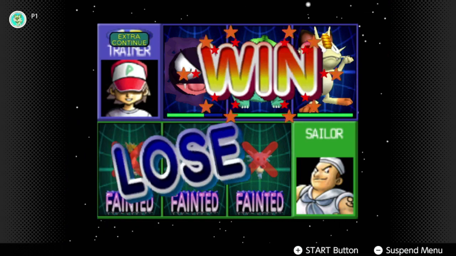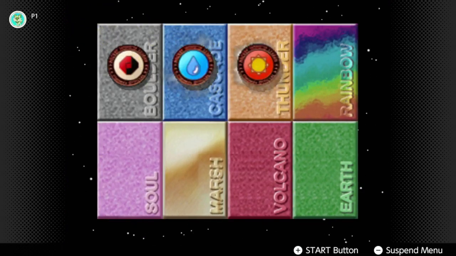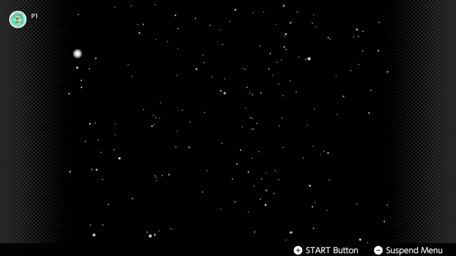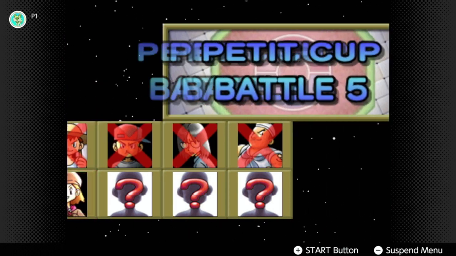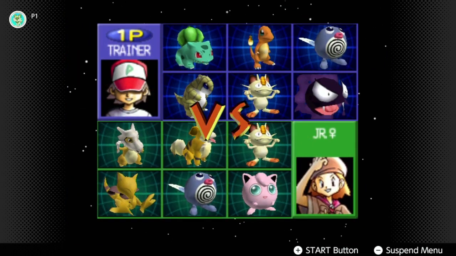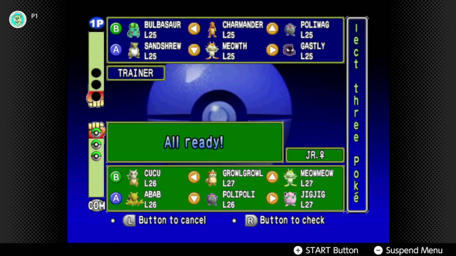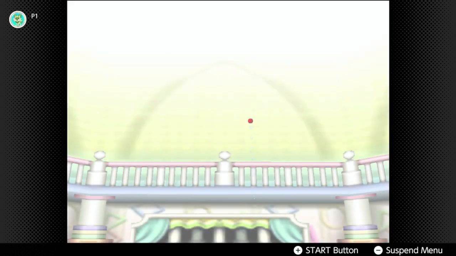So we earned our next perfect. Extra continue. And we can move on. I'm gonna continue on. I was gonna do every episode of four battles, but we're not really that far into this episode. I feel like it'd be kind of a waste just to end it now. So yeah, we'll use Meowth, Sandshrew, and Poliwag. We haven't actually used Meowth yet.